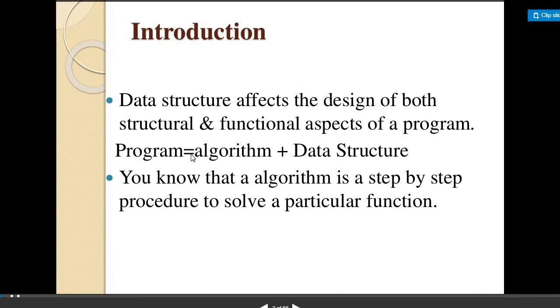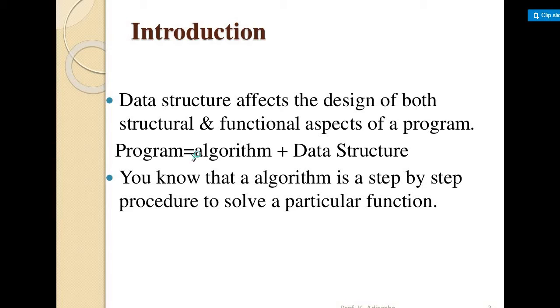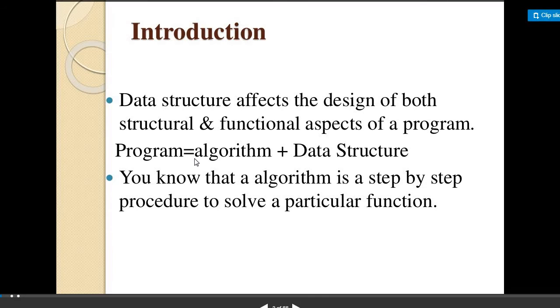So program, we know what a program is. A program is a set of instructions given to a computer to do some special job. If we see it in the programming concept, then program equals algorithm plus data structure. So a program consists of data structure with algorithm. We know that an algorithm is a step-by-step procedure to solve a particular function.